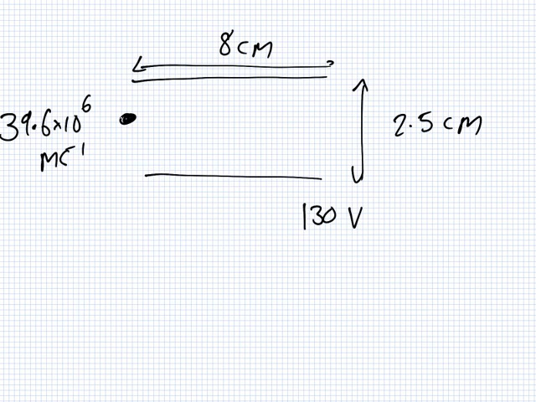So it enters this, and they have a picture where it goes down. No, straight. Oh, yeah. It's fired in here. So what's the question then? Determine the vertical displacement of the electron from its original direction at the point where it leaves the electric field between the parallel plates.